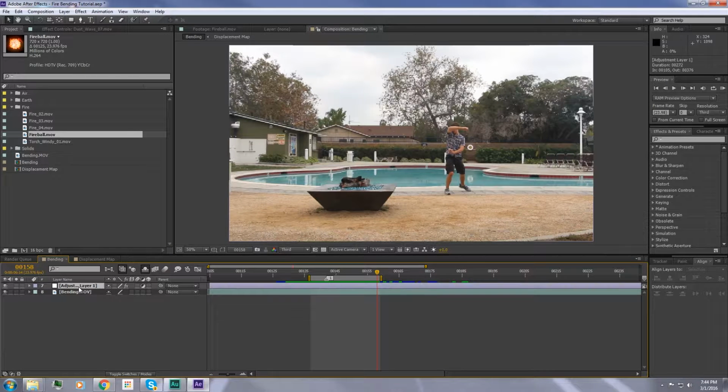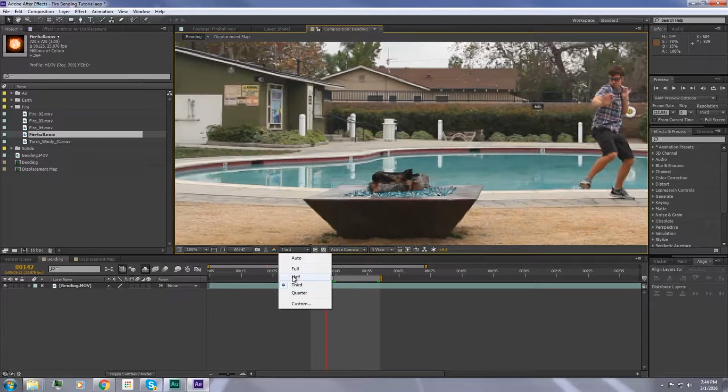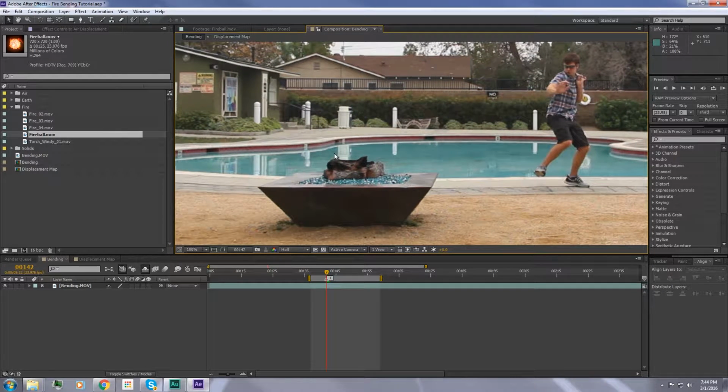And with that all set, I'm actually going to turn this displacement off too. Let's actually name this air displacement so we don't get confused. We're also going to have some fire displacement as well, so we want to make sure we name all our stuff and we stay nice and organized. We also have the shy switch there. And now what we're going to do to start off is we're actually just going to composite some elements right in here over our fire. That way we'll actually have something to ignite once we shoot all of our fire.